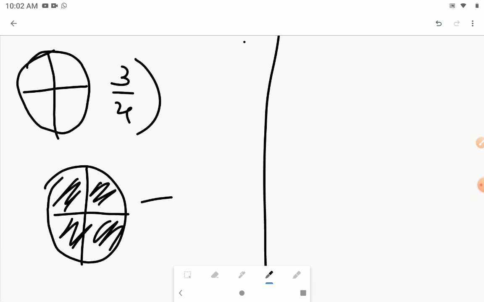So first is 3 by 4. What does it mean? We have to shade over here. 3 parts are shaded. Stop the video, pause it, think for 10 seconds. Okay, time's up and I can tell you. 4 is our denominator, 3 is our numerator. So we just shade it. 3 will be the shaded pieces. Easy peasy.